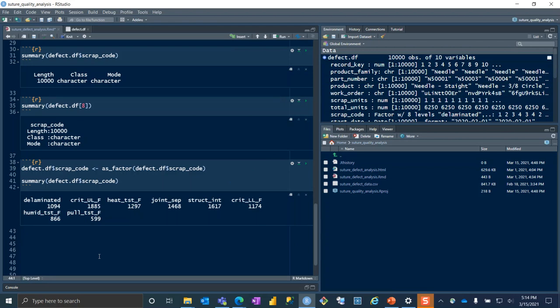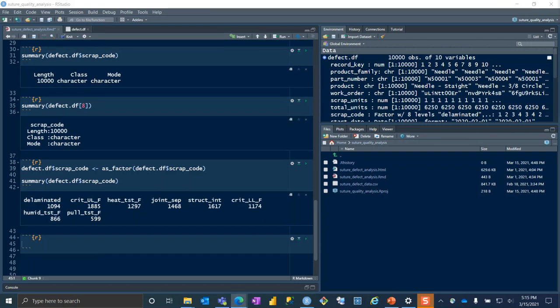Now, I mentioned that we want to do things in a programmatic way. We could go back and perform this operation manually for each and every character column, but if those columns change their names or if different things happen, we would then have to come back in and manually edit our script.